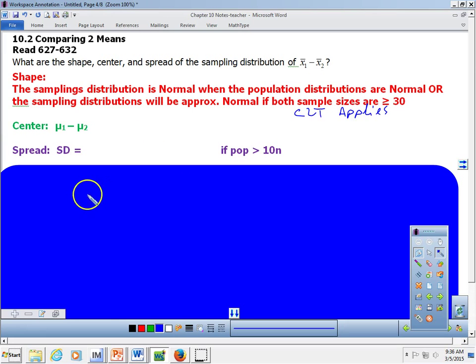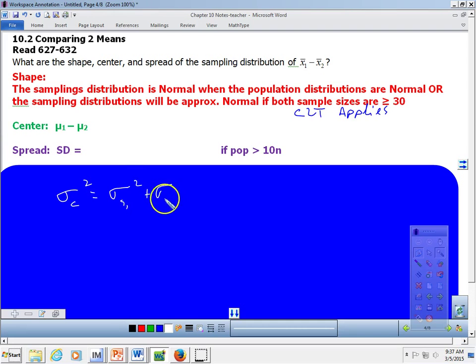A little bit of uncertainty in one combined with a little bit of uncertainty in the other means we're going to have more uncertainty. So when we combine these, it's that situation where variances add. So for the combination, we're going to have to add the variances for, let's say, sample 1 and sample 2, right? So now you got to think about what that looks like, okay?